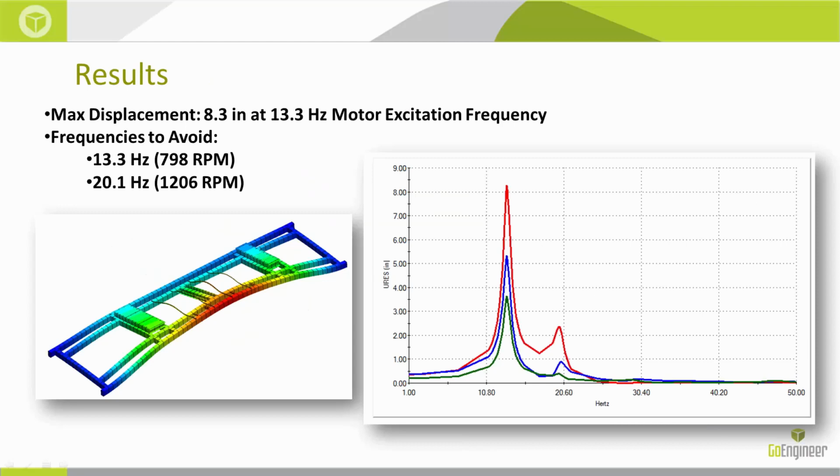analysis. This graph here is looking at several data points on the model, but what we can see are two fairly large spikes. One at 13 hertz and one at 20 hertz. This is important data because it's showing how our structure responds to a specific excitation. So we definitely want to avoid those two peaks as well as any of the space in between them. So if I was a betting man, I would want to avoid somewhere between 5 to 25 hertz and really live beyond that where there is relatively no response.